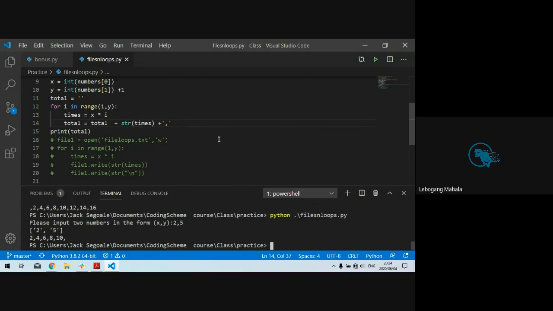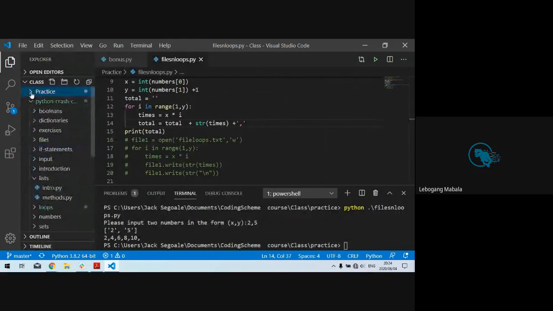I'm trying to remember how to do that. I think it was that pop thing. Nah, pop removes, but pop is for lists. Yeah.